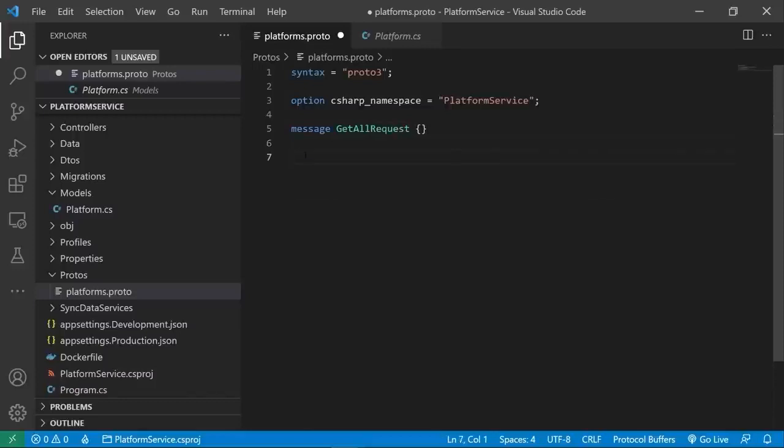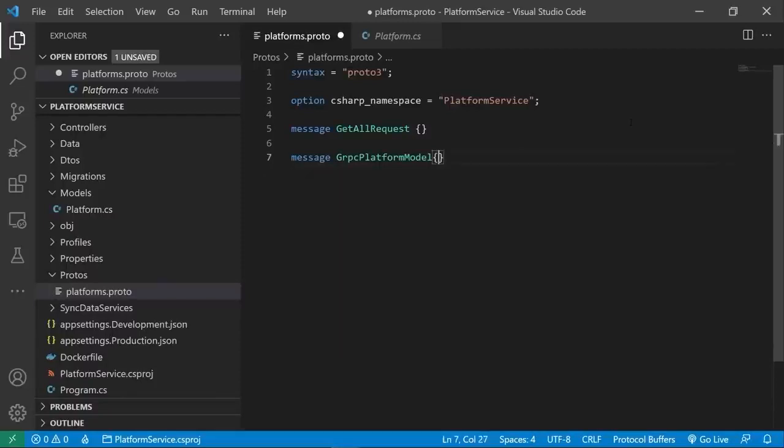Okay. And then what do we give back? Well, we're going to give back a load of platforms, assuming some exist, which hopefully they do. So what we're going to specify now is effectively the platform model, the structure of that. I'm going to call it gRPC platform model. You can almost think of this as analogous to a C# model definition. It's almost the same as that, really.